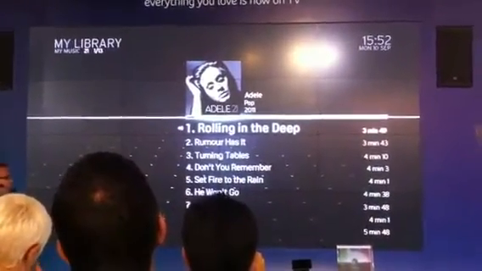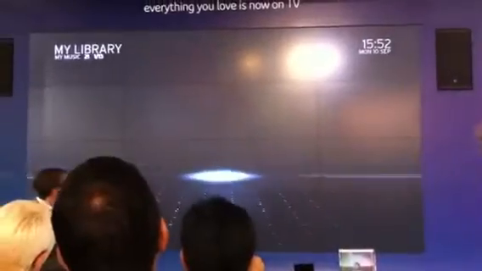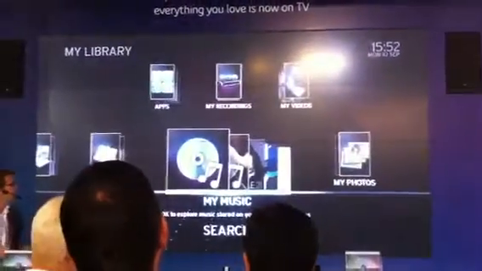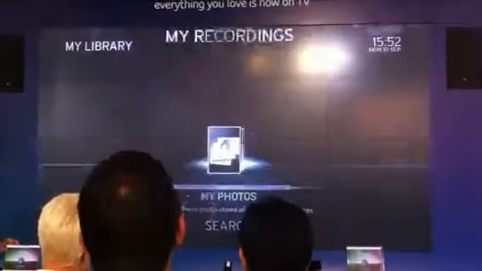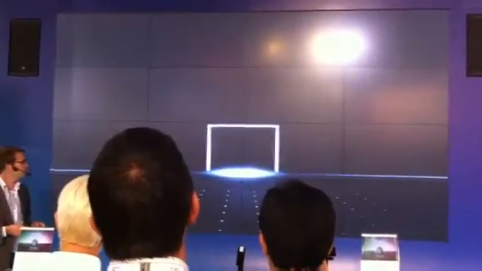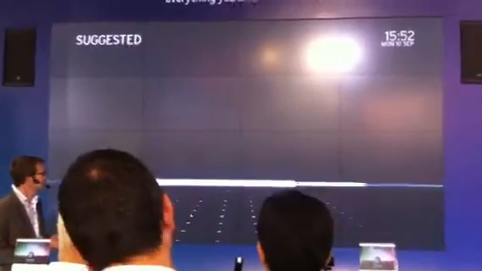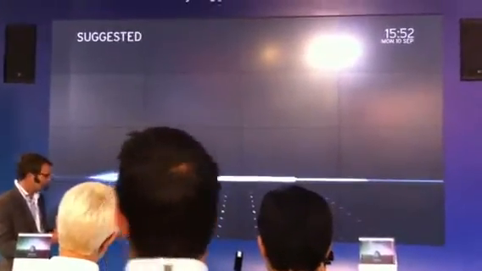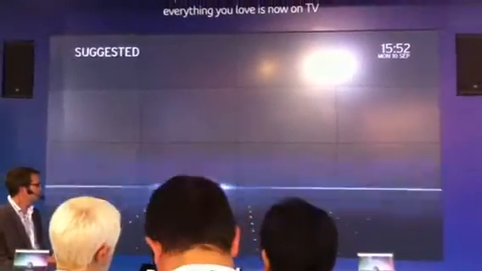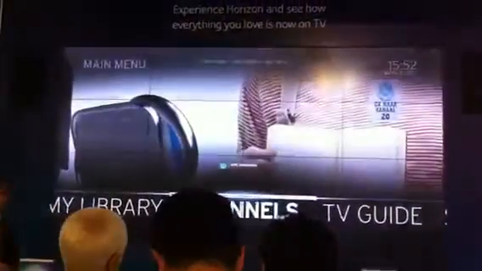And now we'll go take a look at the photos. So I'm going to go back to the library menu again, back out of here one more time. And we'll look at some personal photos. And again, we've got the NAS plugged directly into here. This is the name of it, the disk station. We'll go into there. We'll find the right folder that the photos are stored in. Sometimes it takes a second to retrieve that information. So let me get back out of there again. Okay. Go in there one more time and try it again.